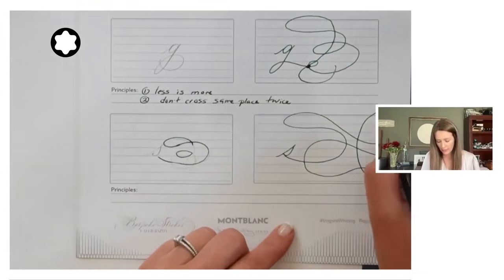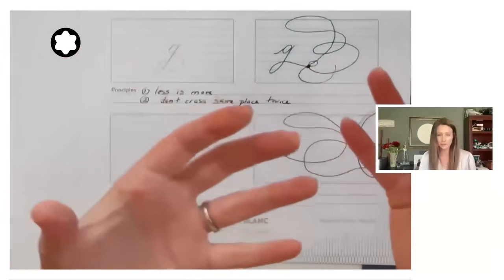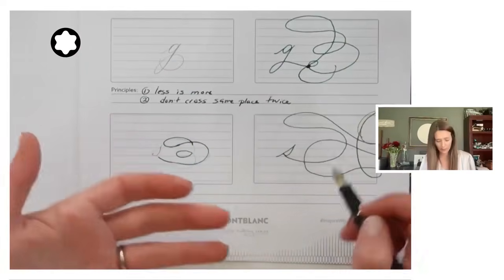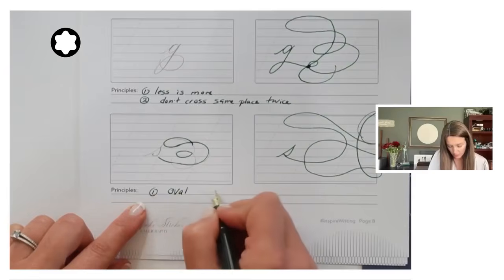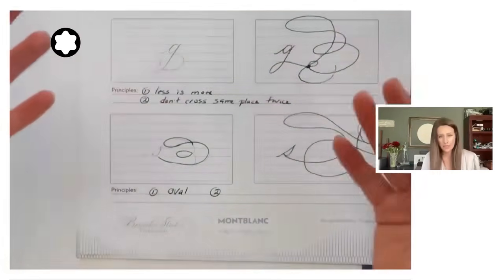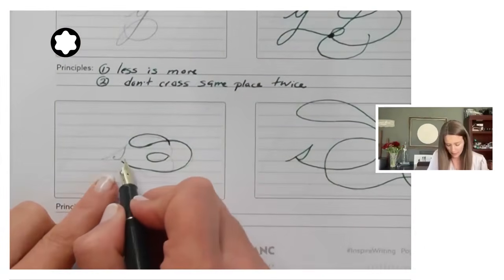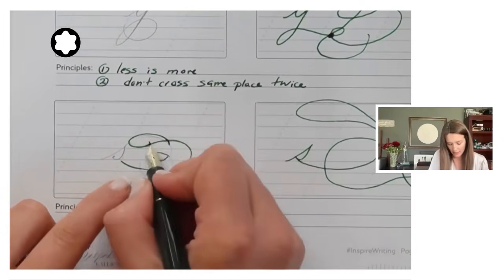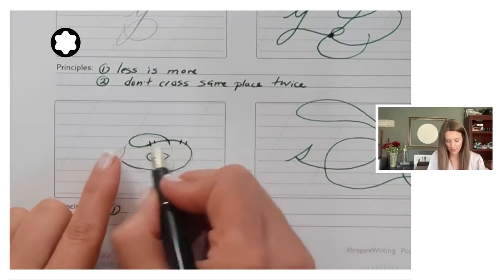Now we've got like a circle going on over here. This was just weaving all around. There's no real connected relationship between the different strokes. The pen was just leading me wherever it wanted to go. So 1, we want to keep the ovals in mind. 2, spacing. So when we think about like, hey, where do I place the ovals? Let's zoom back in here. When I did this initial one, I kind of came out, did a nice big oval. But when I wanted to turn back in here, I actually kind of bisected that line in half. So I thought about where I came through here.